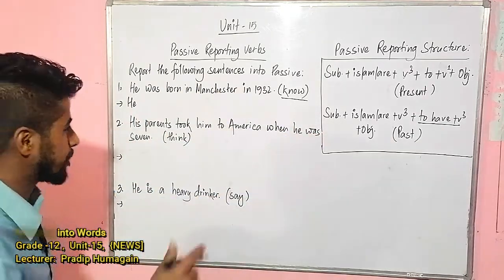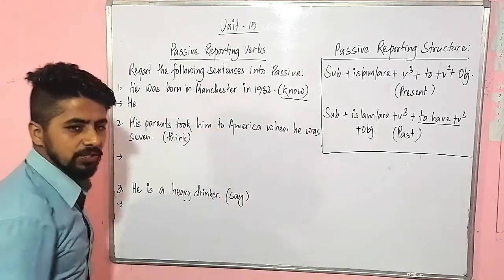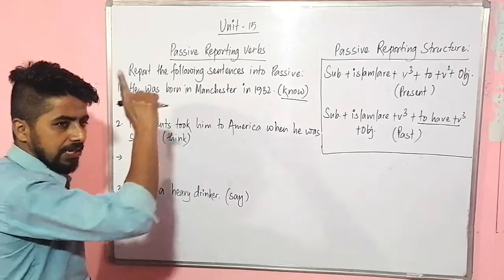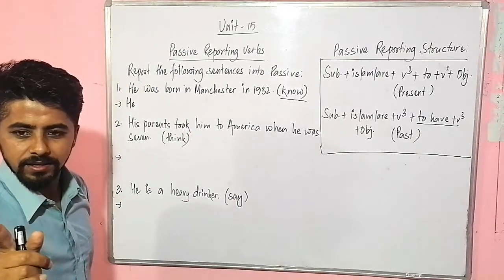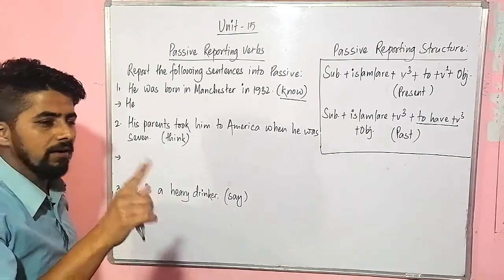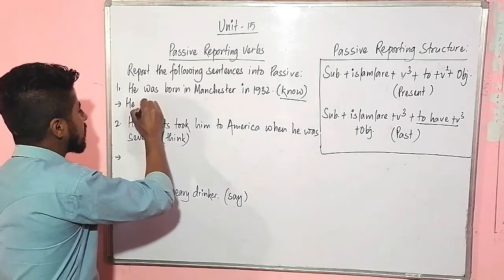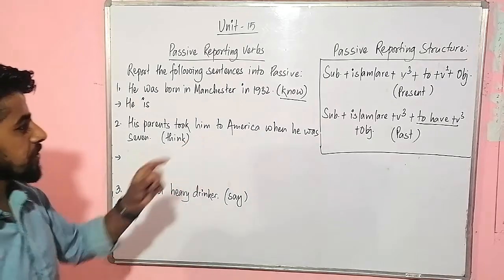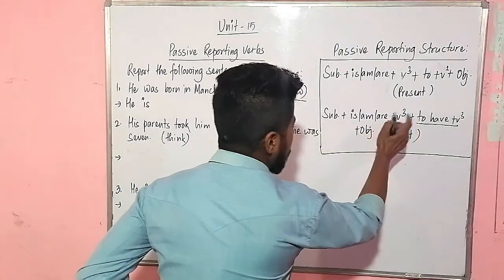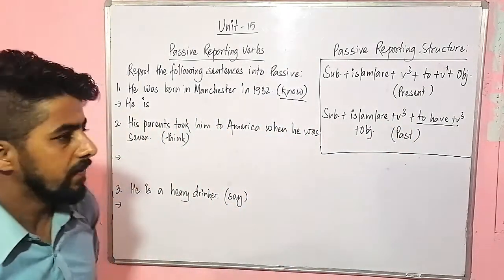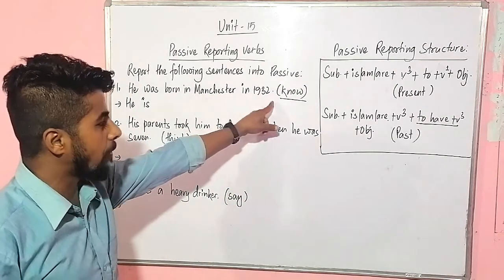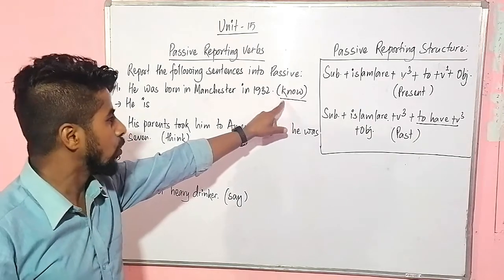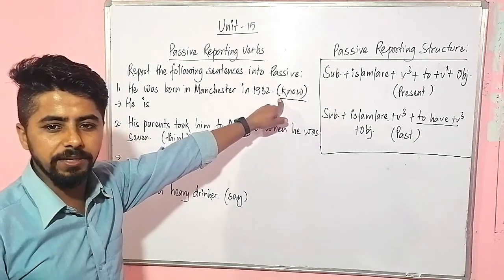We identified it, it is given in the past tense, so the second structure will be used here. Subject, after that it will be followed by is, am or are. So tell me, he takes is, am or are? Of course is, because a singular subject takes a singular verb. He is. Now our work till here is over. Now V3. I just told you which is the verb. The verb is given in the bracket, isn't it? So know is our verb which is given in the bracket.